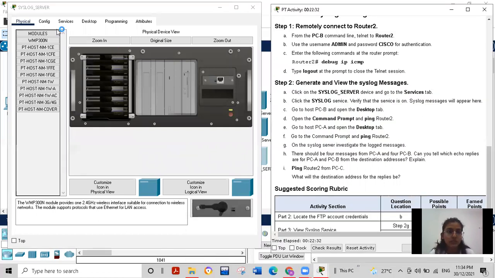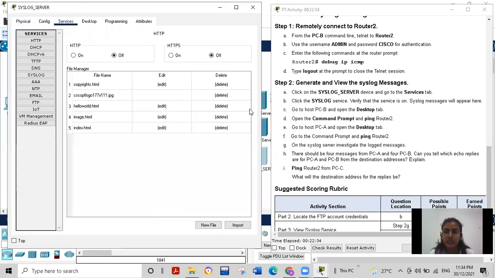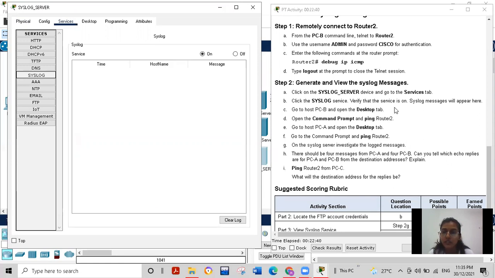Then go to the services. After that, click the syslog service. Okay, verify that the service is on. Okay, yeah, it is on.